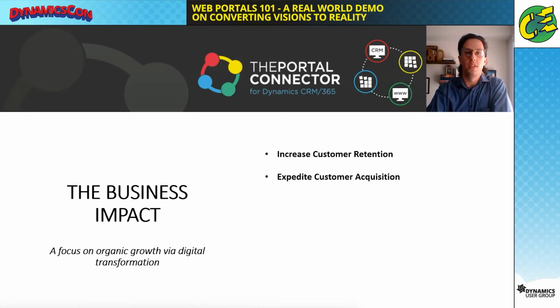I do want to touch on the business case and ideal business impact of the Portal Connector. So to do that, I want you to think about the concept of a 1.0, 2.0, and 3.0 portal release. A 1.0 portal release represents the pioneer of digital transition for web portals and effectively is a transition from manual processes to digital processes. The 2.0 portal release is the next step in the architecture. You're certainly able to build highly functional, albeit relatively basic portals, and you are able to integrate with other types of technology and business processes. However, this still falls well short of that 3.0 portal release, which represents an emphasis on digital transformation where complex requirements come into play. And this is where we position the Portal Connector.